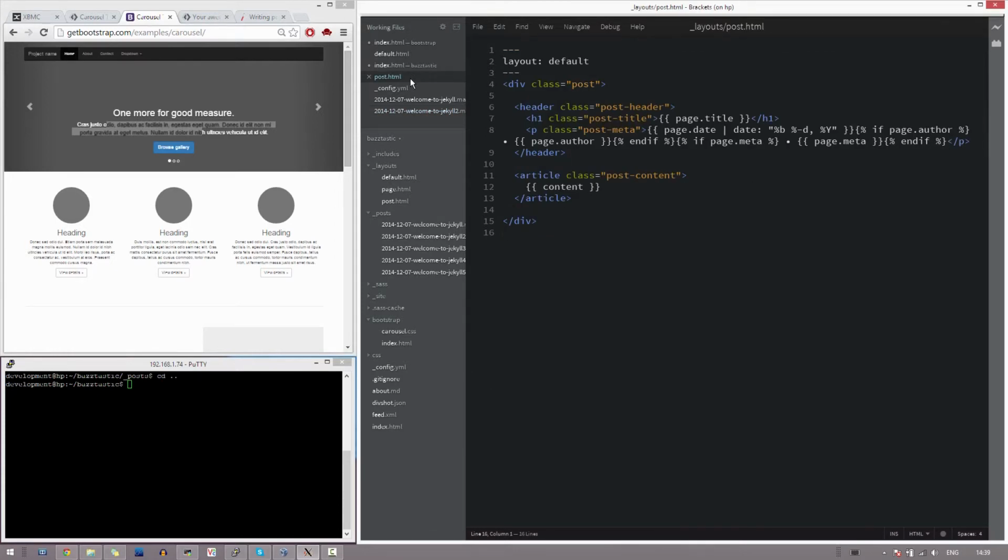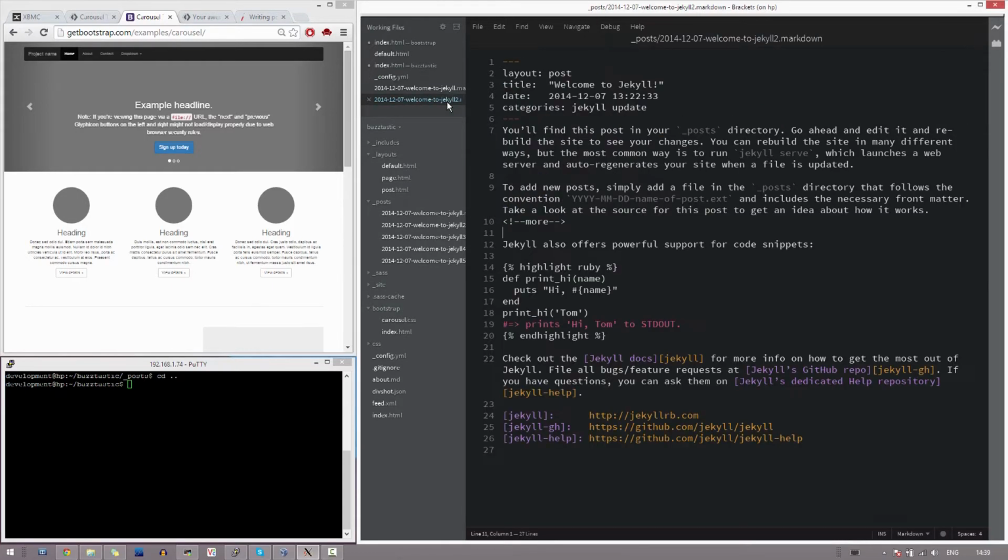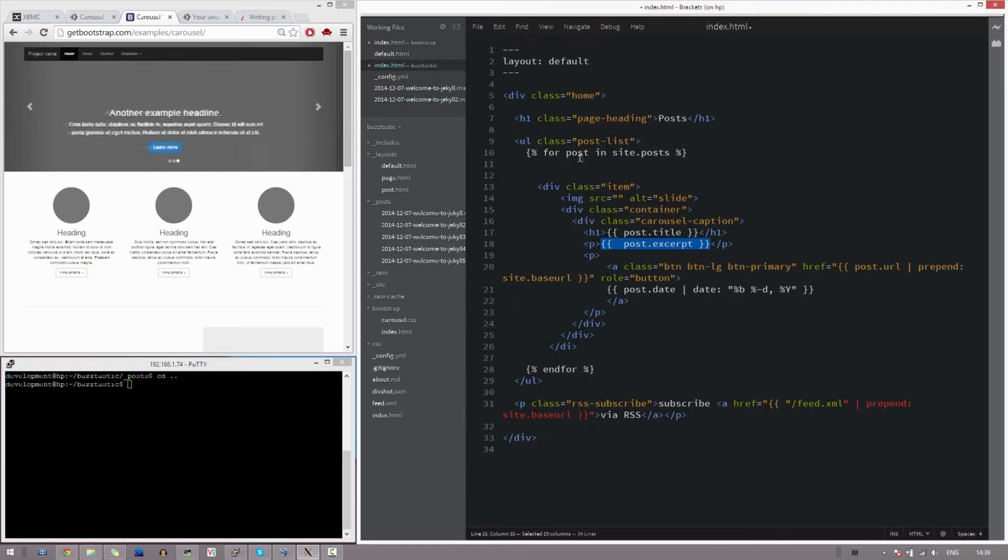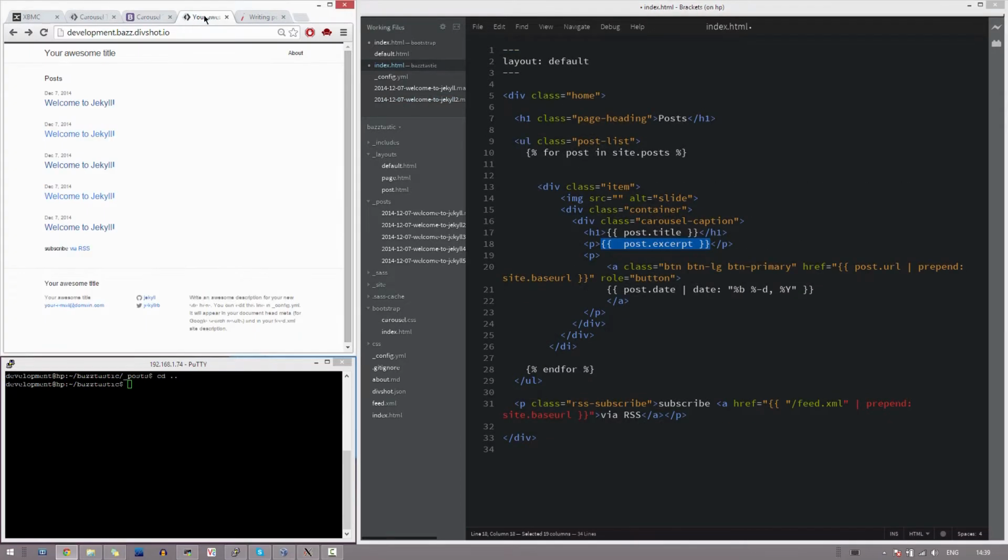Okay, now then, index being this one, the Jekyll blog index page, as we've spoken about before. Got the title, got the excerpt that we've just chosen.